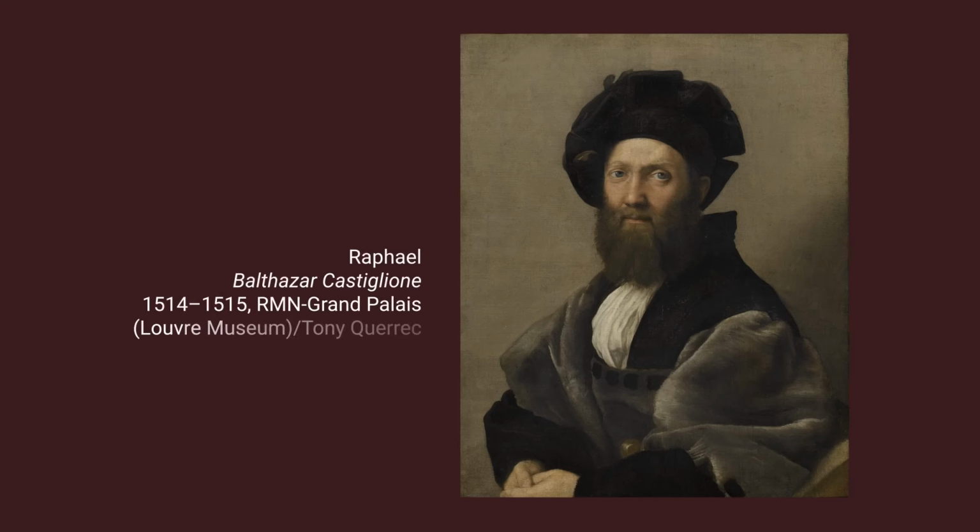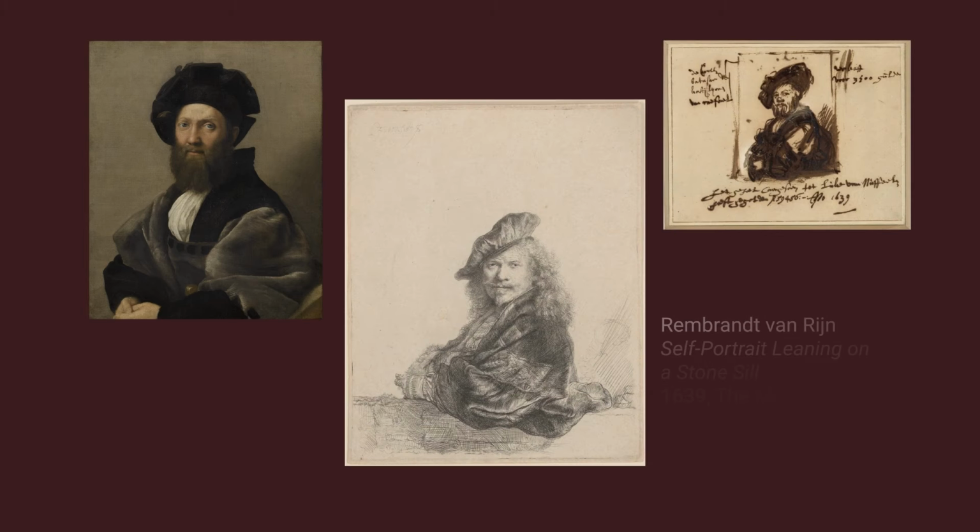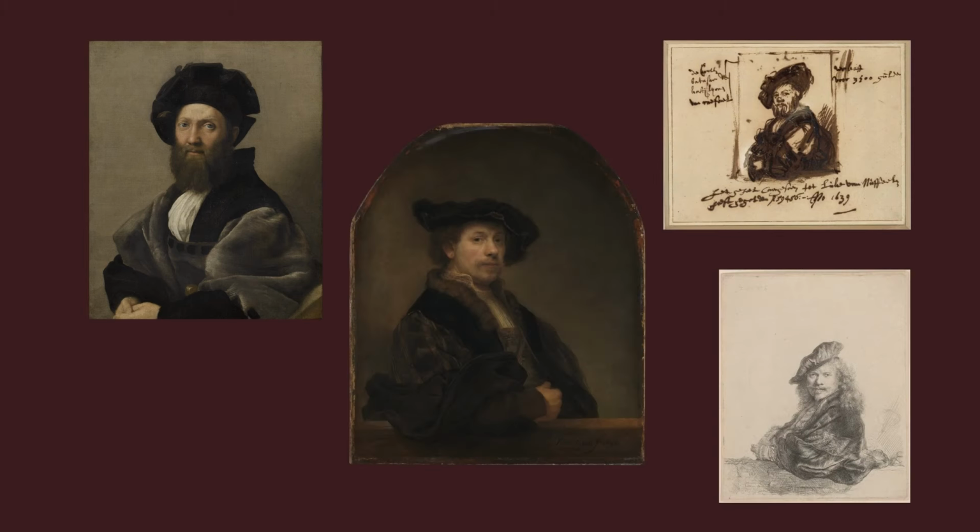He simply had no time, and many of the best Italian paintings were in the Netherlands anyway, he said. And although we can daydream about a slightly less stubborn Rembrandt, who did go to see the Sistine Chapel and all the other good stuff in Italy, and about the effect it may have had on his work, Rembrandt wasn't completely wrong either. There were quite a couple of exquisite collections of Italian art in the Netherlands at the time, as were there many copies and drawings and prints to study. And this self-portrait really beautifully illustrates this process of international inspiration and rivalry and emulation without the artist ever leaving the country.